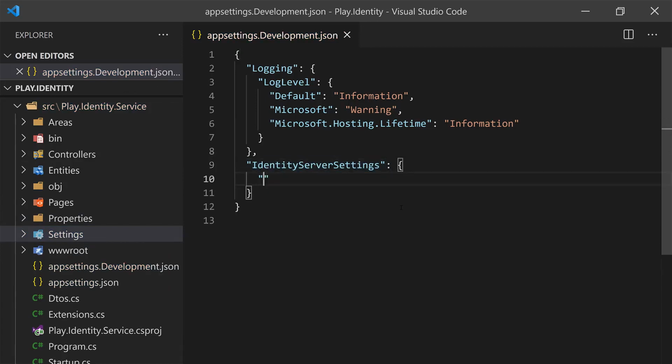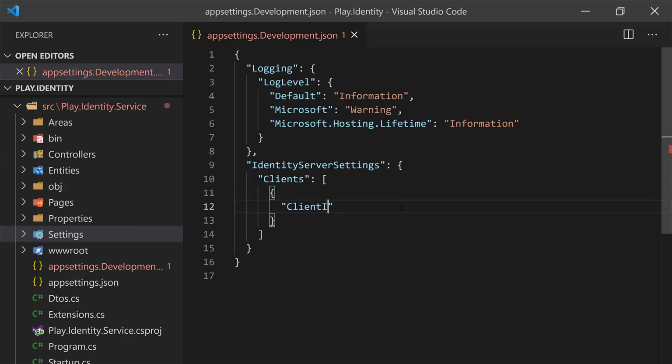Then let's open up the section here, and in this section we're going to create an array called Clients. And here we have to define one client. So I'll open this section. For that client, let's give it a ClientId. In our case, we're going to name it Postman. Keep in mind again that this is a developer scenario. You probably want to protect the client ID much better, but since it's just for development purposes, let's give it the name Postman. But you could use any other name as you wish.